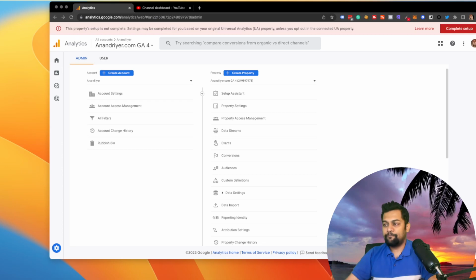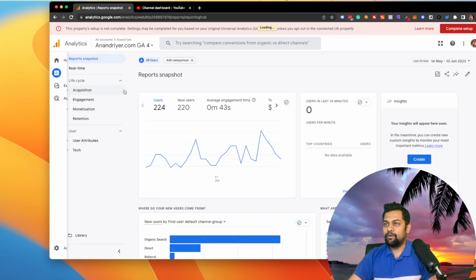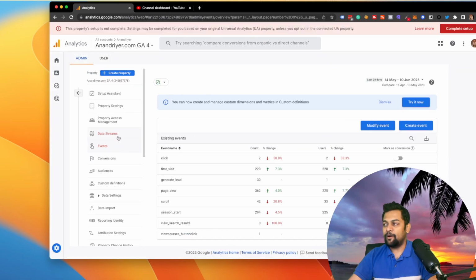So the first way to track a conversion is to convert an event and mark it as a conversion. I know it sounds confusing, but I'm going to show you exactly what I mean. All right, so in your admin section, you need to go to your events area, and as you can see, I have a bunch of events that I'm tracking. An event is basically how many people are clicking on your call to action button. If you have a custom event that you have set up through your Google Tag Manager, it will show up over here. And I'm going to quickly show you how to do that.